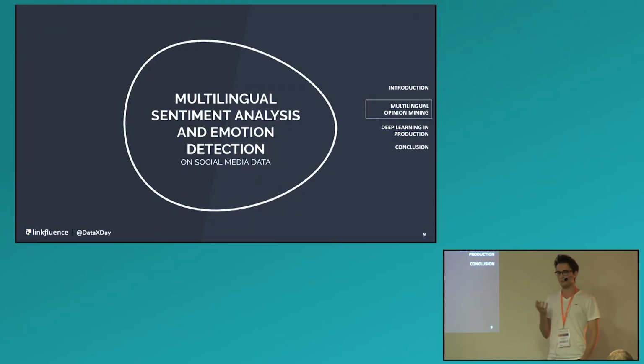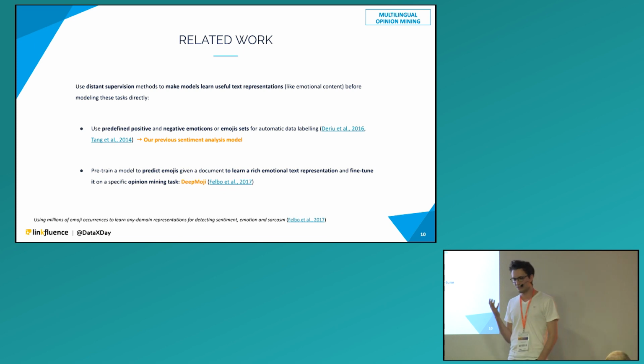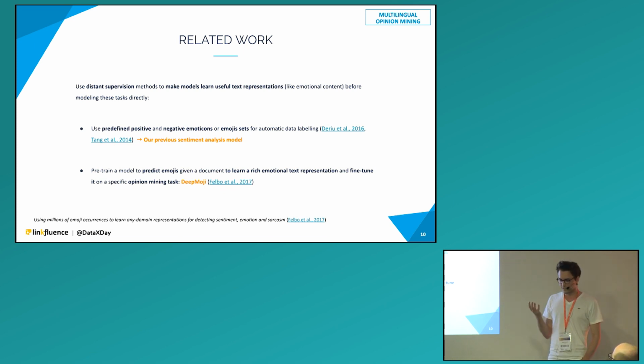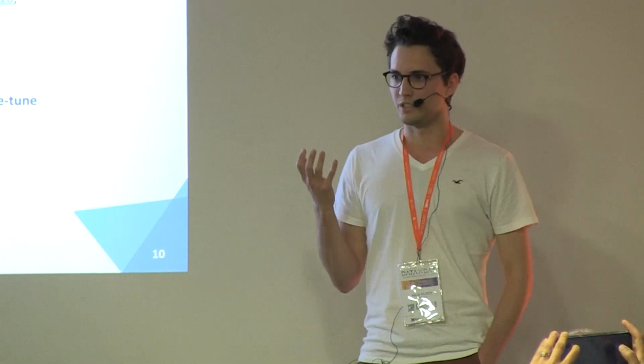So let's focus on the approach we took. And the first question we had is, how do we leverage the lack of manually annotated data? And well, we were not the first who asked this question. And actually, we discovered that there were existing different techniques, either to try to automatically annotate millions of data, or to use distant supervision to build models so that the models can learn useful text representation, and then you just use transfer learning to retrain your model on the target specific task.